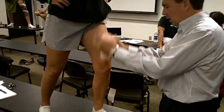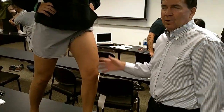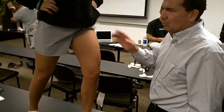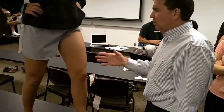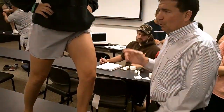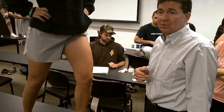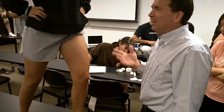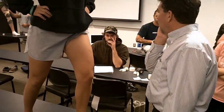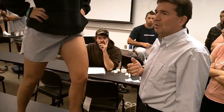So we spray well. A nice thigh sleeve, neoprene thigh sleeve. They have some different materials. They make them real thin, put compression on here, makes it feel real good. Those things are great, no problem. But not everybody has them or has the money for them. Or I left it at home. Oh my God, I left my sleeve at home. And you don't have enough extra sleeves to go around, so you have to come up with something.